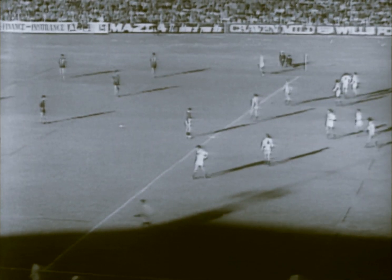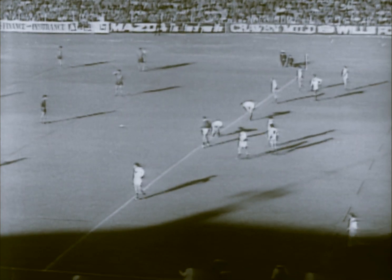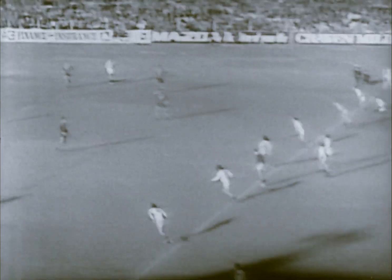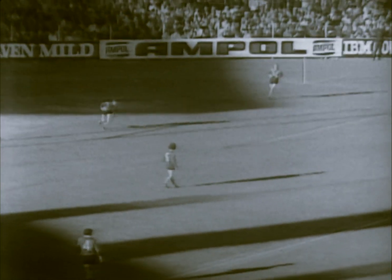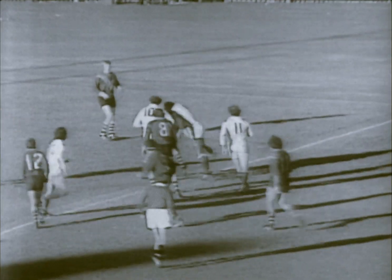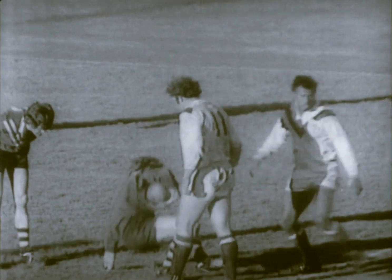Another good kick by Langlands, which now puts Britain in deficit for the first time since the first half. It'll be interesting to see exactly now how we set ourselves back into this game, because I'm sure that we can still win and win well. Langlands dummying the kick to try and elude the defence, but he wasn't very successful, and now he's coming in for a little measure of punishment for scoring those points.